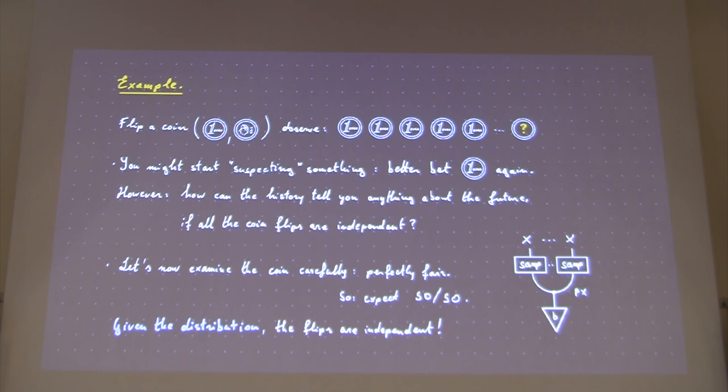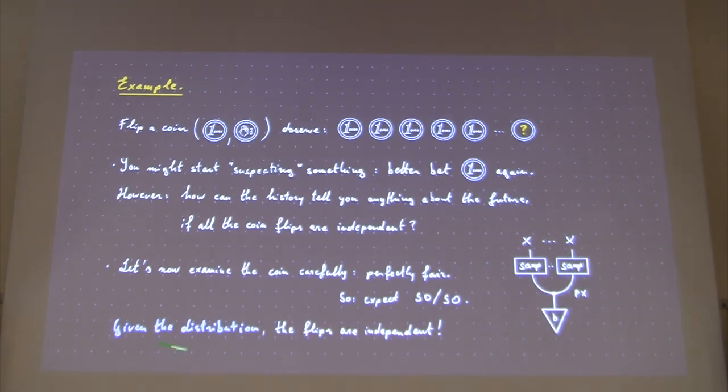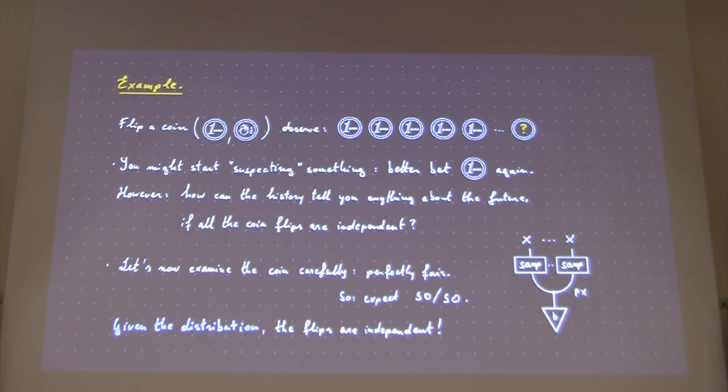Well, given the distribution, if you're sure about the distribution, the coin flips are independent. But if you don't know the distribution, then there is some randomness which has shared information between the flips. What do they have in common that you don't know? That they are the same coin. That it follows the same distribution, and you don't know the distribution. So it's withholding information from you because of some randomness.